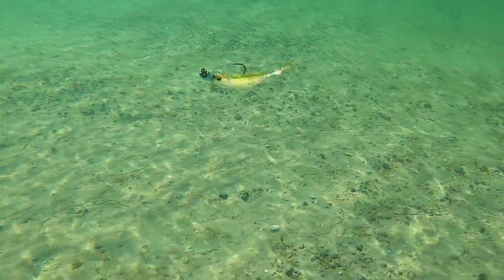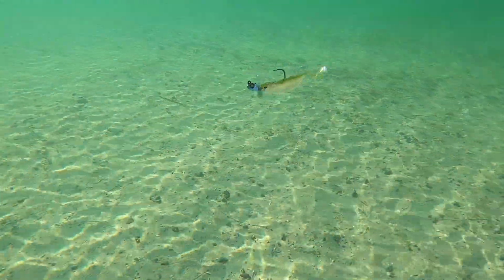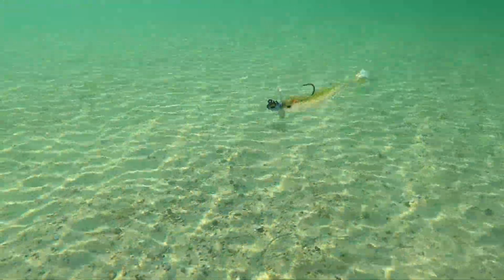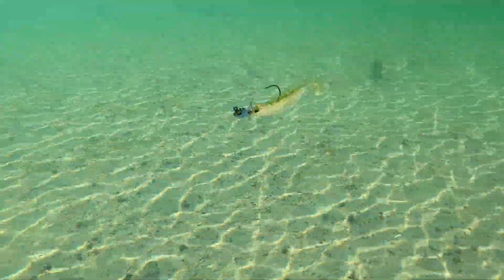Chris Zaldane, I think, did a great job in a tournament one time when these first came out, literally fishing behind 5 or 6 elite guys, right? And he's going down the bank, chucking the Spark Shad on the Arashi head. And you can see on the underwater, this bait is phenomenal, right?